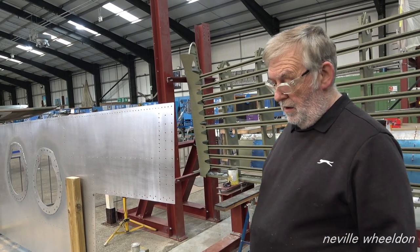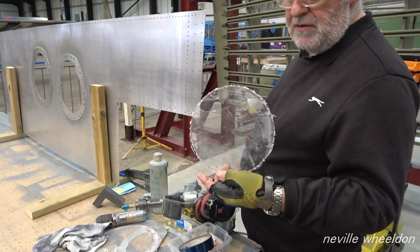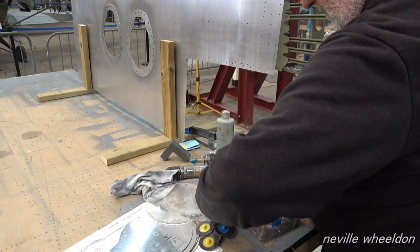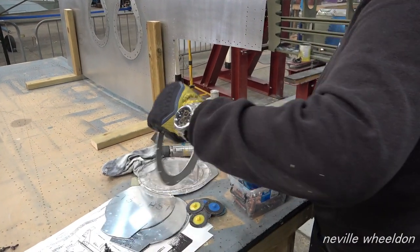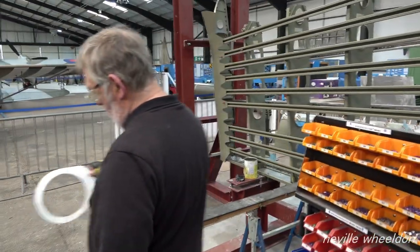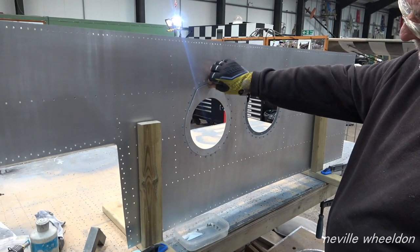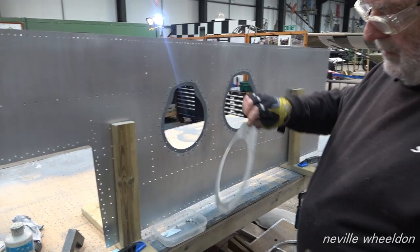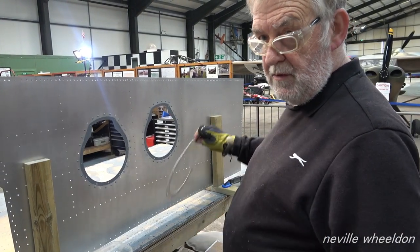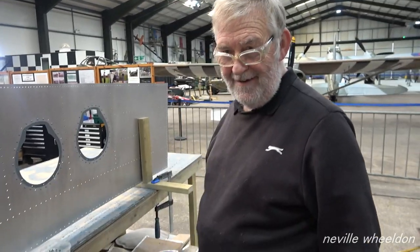Yeah. So what I've done is I've made a couple of perspex windows. So there's the... These are the... lens plates to sit in there. So we're going to glue a window to each one, so it looks like there's lights. There's a glare. That's good then.